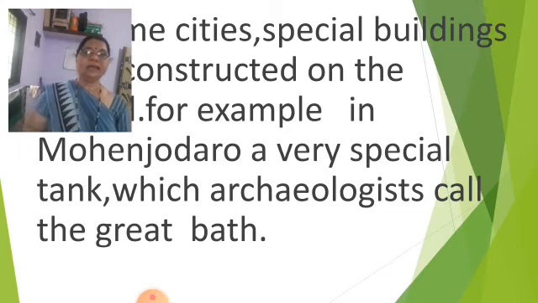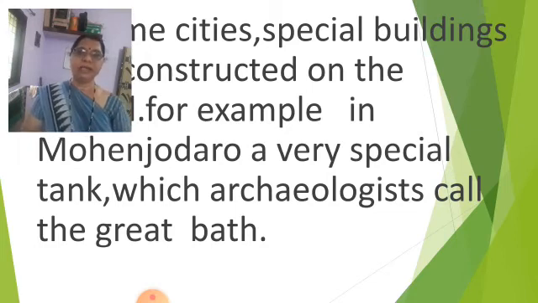Now see, the ancient people were using the swimming tank. Got it? And who were taking a bath in that? Most of the royal families. The royal family people, meaning kings and queens, were taking a bath in that Great Bath. And Great Bath means such a large swimming tank.